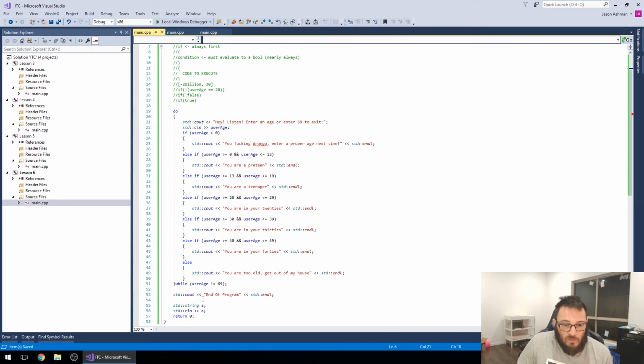So that's cool. A while loop is more useful for, say, when you're going to base something off their age. So we're going to print out a number for every year they are. So we're going to go while the user age is more than 0, and I'll show you the code here.